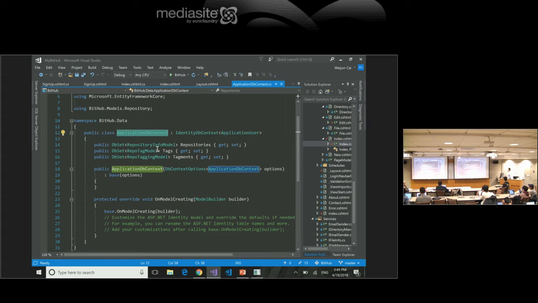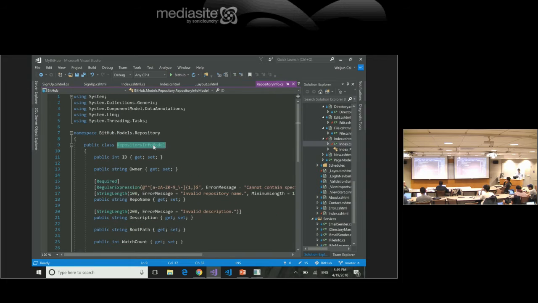So here is my application database context. Apart from the user information tables, it also has three tables, which store repository information, tag, and tagging information. For instance, the repository information is defined like this.